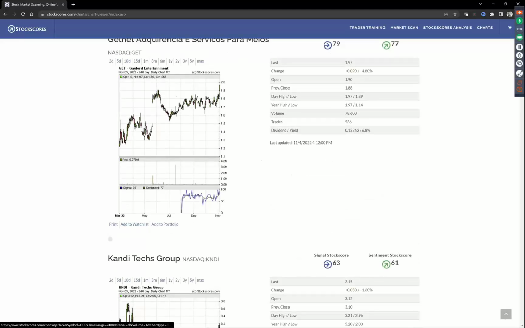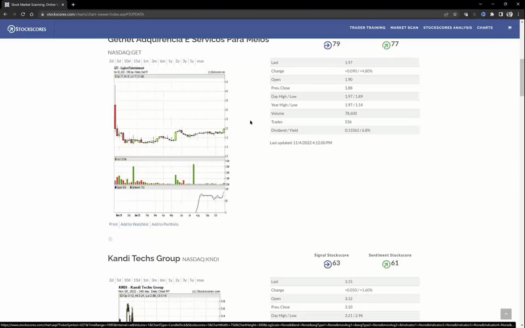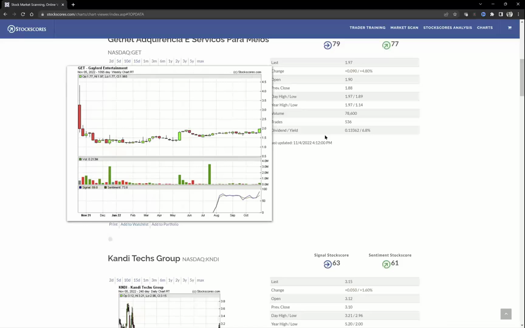And I notice right away, I've got a stock breaking from a good pattern here. This is GET, Gaylord Entertainment. They own a bunch of hotels and things like that down in Florida, I believe. I've stayed in their hotels before. And I see it's breaking out. All right, so that looks interesting. But for this strategy, which is the Stockscores Simple Weekly strategy, I make my chart the 3-year weekly chart. That's the chart that matters. And there I see a pretty good pattern. I see a stock breaking through resistance from optimism with some abnormal volume or some abnormal price action.